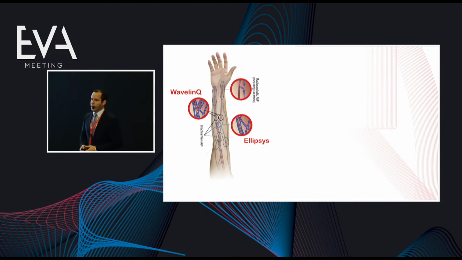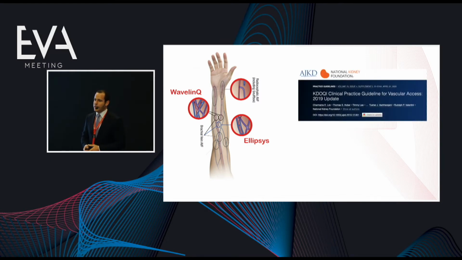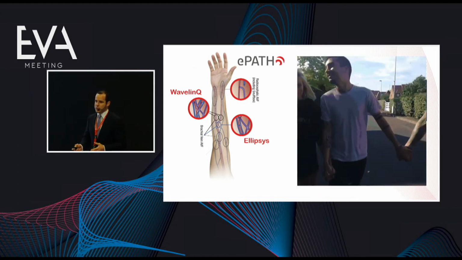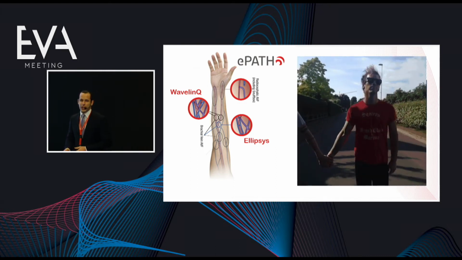It's a pleasure to talk to you about this, a bit of a provocative talk: percutaneous AV creation, a new player in the game. So these are my conflicts of interest. And this is what we are used to seeing, the typical percutaneous AV fistula creation sites with WavelinQ or Ellipsys, but still we are missing the king of the fistula. We are missing what the guidelines, even in 2019, confirm as the first access for AV fistula: the radiocephalic fistula. Today we're going to present ePath, a system that possibly can really work together with the other two systems in delivering good care for our patients.